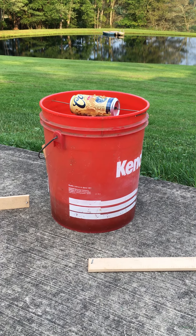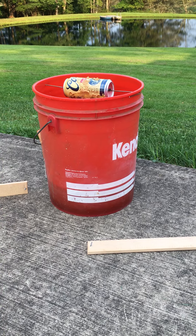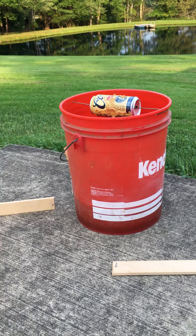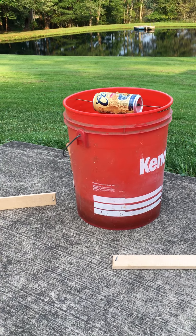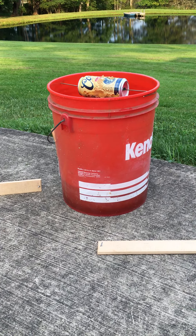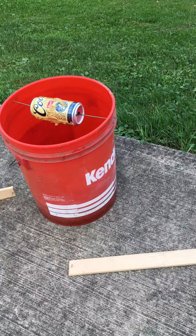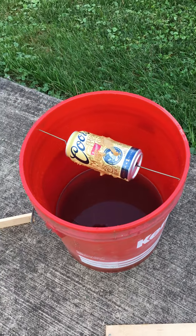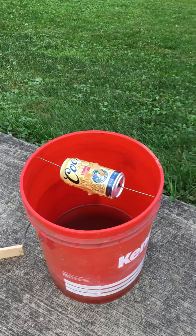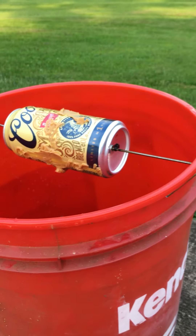It's getting to be cooler nights and the mice are going to try to get in. I worry about the barn, so I came up with — well, this idea wasn't originally mine, but I tried to improve it. It's a five gallon bucket, and inside I have a bunch of dirty water. This is catching mice by the herd. You're wondering how does it get up in there?